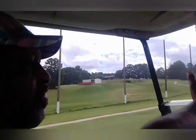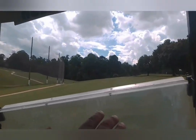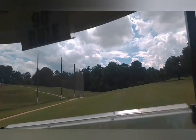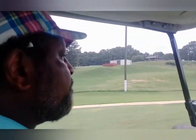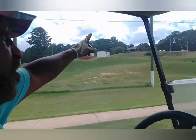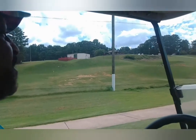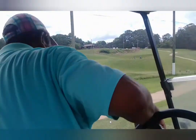I started my ball right here in the center of the fairway, and it ran all the way down because it slopes about a 15-degree slope. It ran down. So I always started up here and then run it down. So now I really don't have nothing to do because you can't go up over this fence. Now if that fence wasn't there, I'm going for this green in 2. But now I'm just going to go for the flat over here.